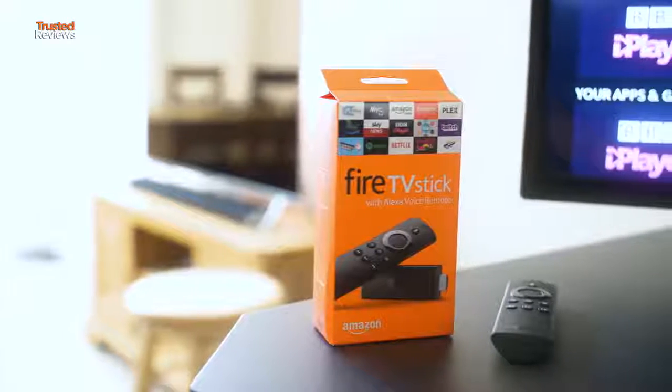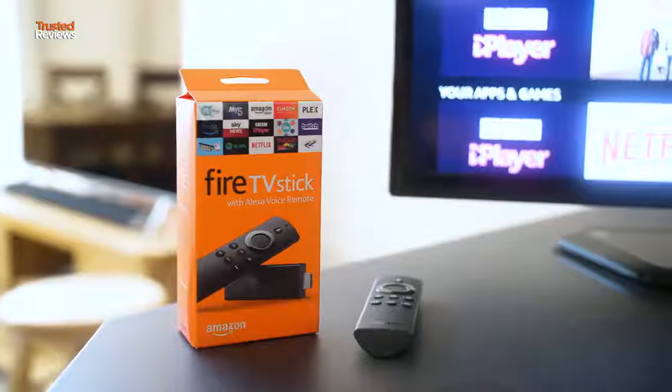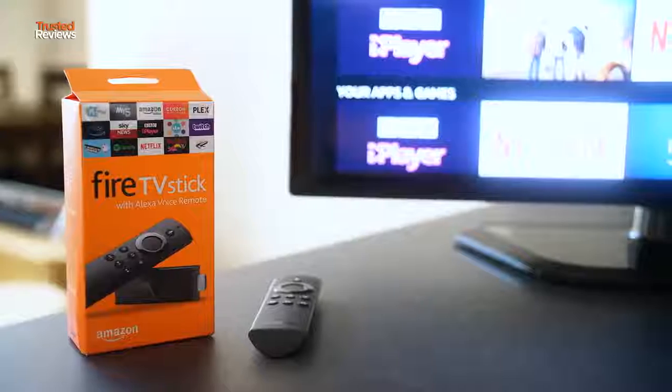So it's not a huge upgrade over the last models, but it is a lot faster, and you do now get Amazon Alexa, which is quite handy. But still, for £40, if you use it a lot, it's probably worth the upgrade.